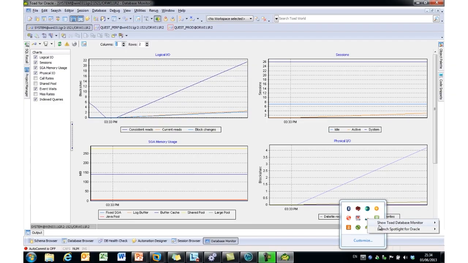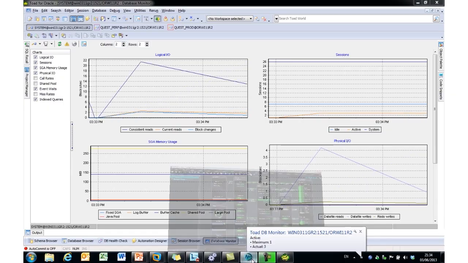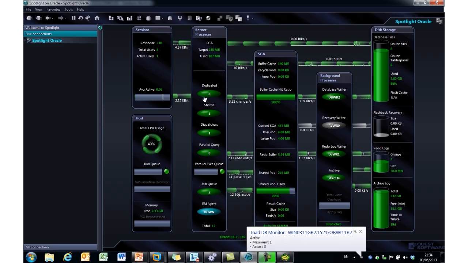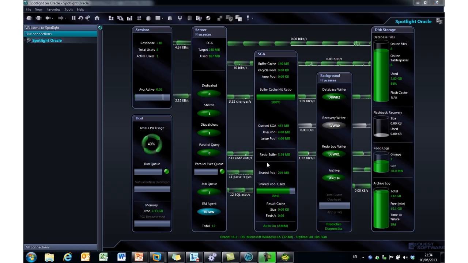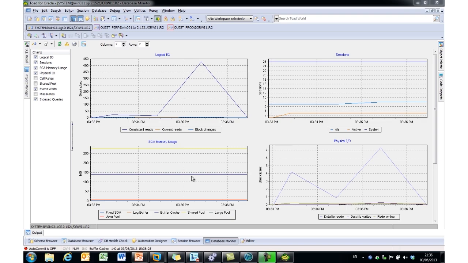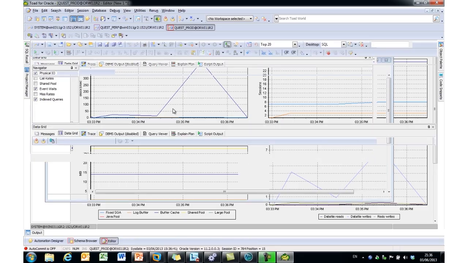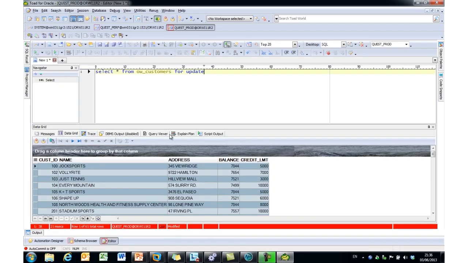You right click it and you launch Spotlight on Oracle against that connection. So once Spotlight is open, and this is Spotlight on Oracle, you'll be able to see where you've got a problem. So just to illustrate how effective using the database monitor and Spotlight in combination is, I'm going to create a condition in my database where I've got a problem, and then show Spotlight highlight that error.